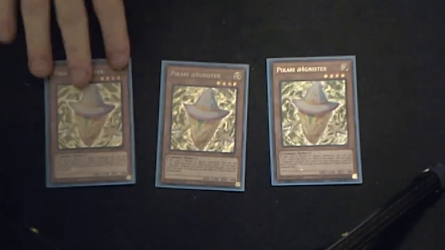Alright guys, so we're going to go ahead and get into the Adding Nister deck profile. So a lot of these are personal choices. I've tested this deck a lot and it works the way I have it, so I'm going to keep it the way I have it. But going into it, we are starting with 3 Picari Adding Nister, our combo starter.